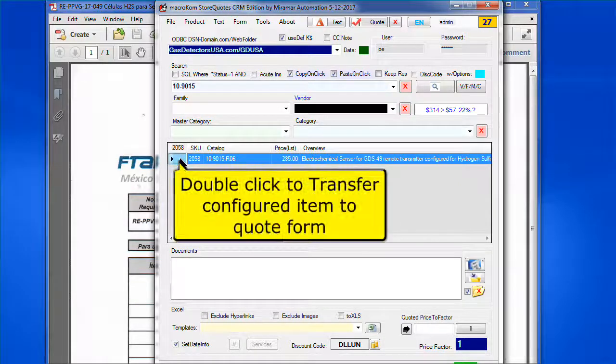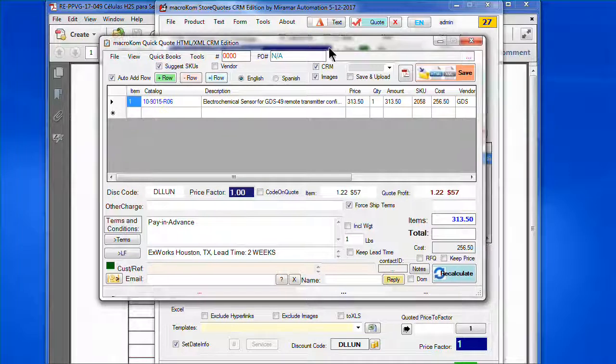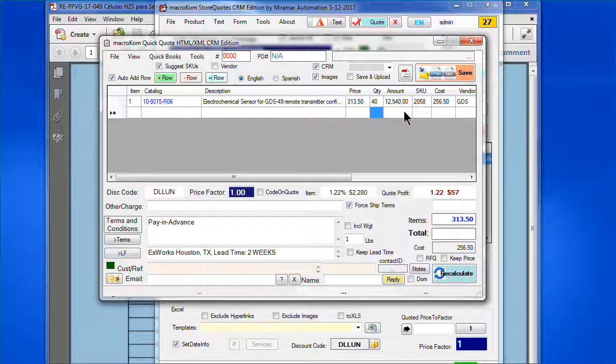Just double click and here it is. They want 40. So this would be the total.